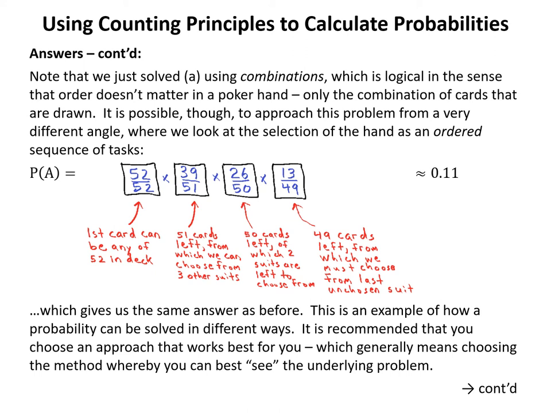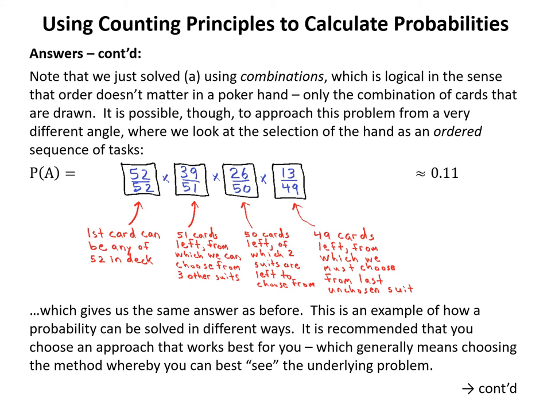However, once you've chosen that first card, for the second card, we know there's 51 cards. And that's why, by the way, in the first box, we would put 52 out of 52, or 52 over 52, which really just equals 1. But we leave it as 52 over 52 just to point out that all 52 of the 52 cards are available to be chosen in order for us to have this sort of hand. So the second card, now that we've taken one card out, there's 51 cards left, so the denominator is 51. But since we've chosen one suit already, we don't want any more cards from that suit. So the other 12 cards from the suit we chose in the first card are no longer available in order for us to still have four different suits, in other words, in order for event A to happen.